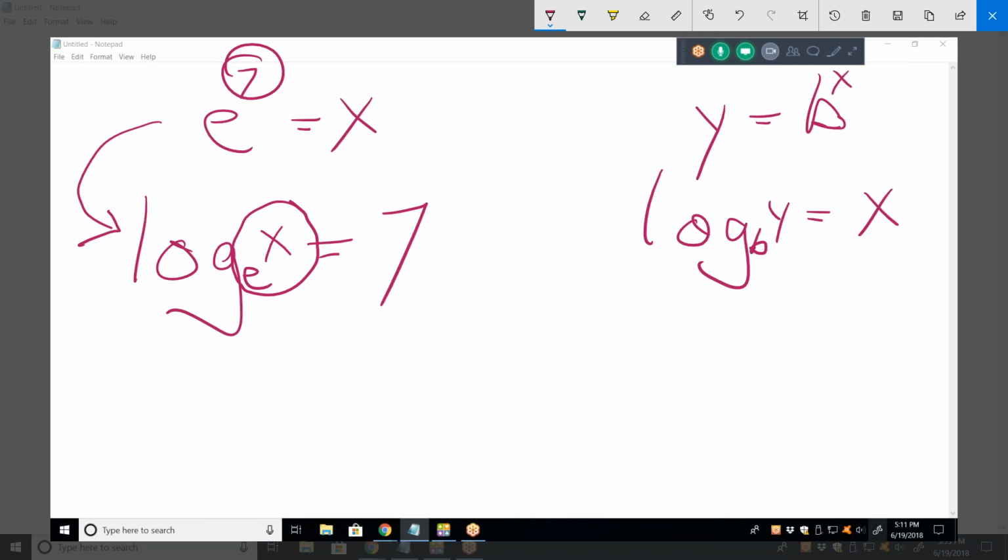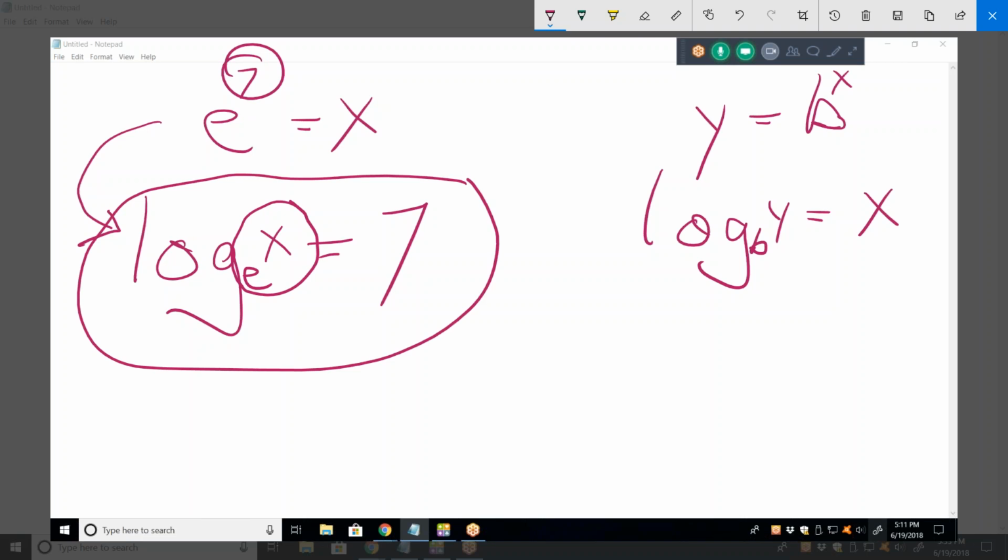But notice that I'm taking this and I want to put it back into exponential expression. I take the number on the far left and raise it to the power on the far right. As long as you can do that, you know you've done it right. If you're unsure, always go backwards and make sure that you get exactly what you're supposed to. Just break it down slowly.